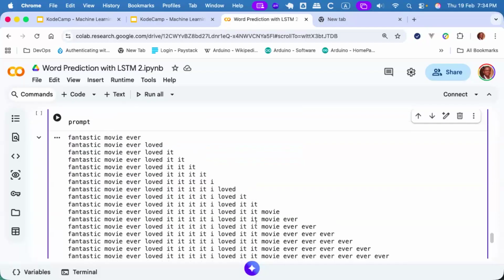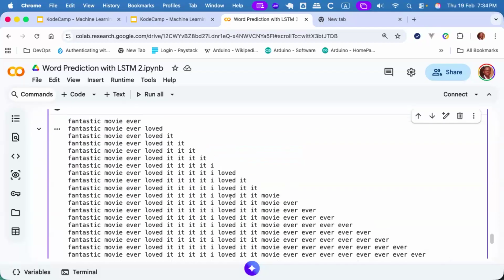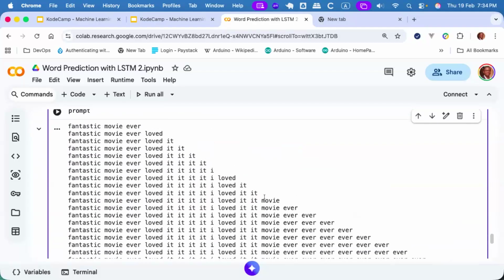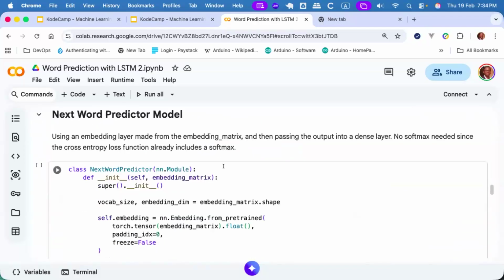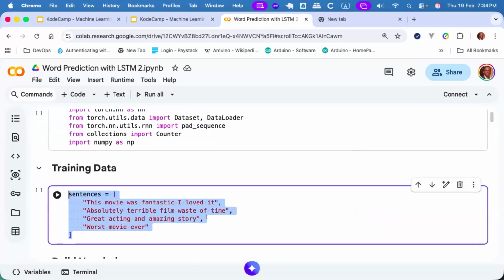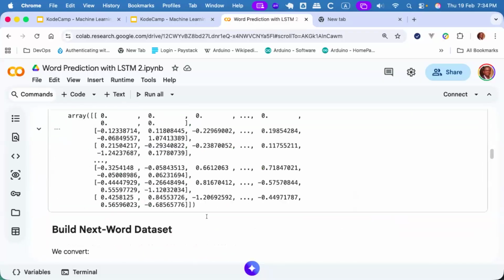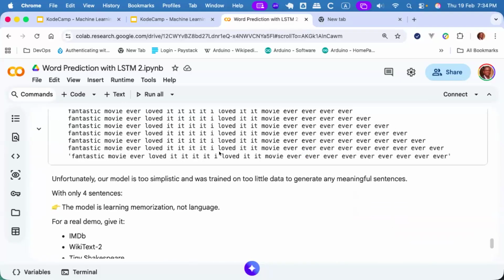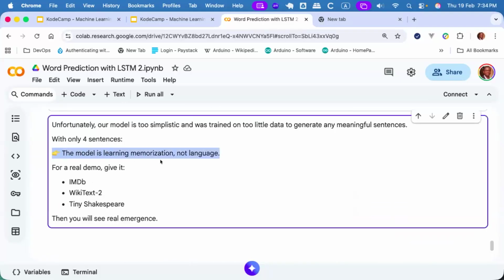And you could see that it did this. It quite did like an LLM. The only thing is that it keeps repeating stuff here because I had very limited vocabulary, only a few sentences. So look at all the sentences. It cannot come up with words that are outside of this vocabulary because I didn't train it on anything outside that. Because I had this limited vocabulary of just 20 words, it really couldn't come up with anything else. It basically overfit on this anyway. So the thing is this model is learning memorization because the parameters are so many, but the amount of data is so small. So it's basically memorizing things.